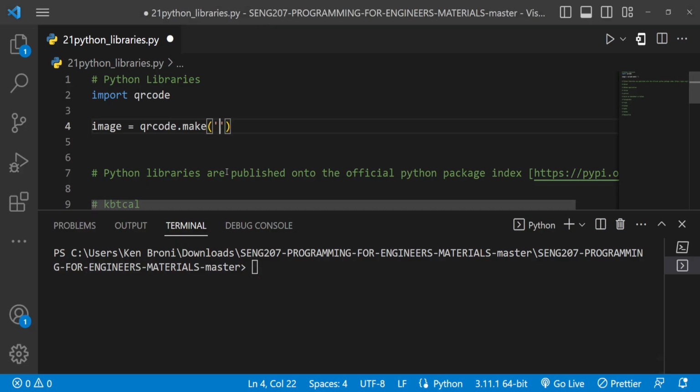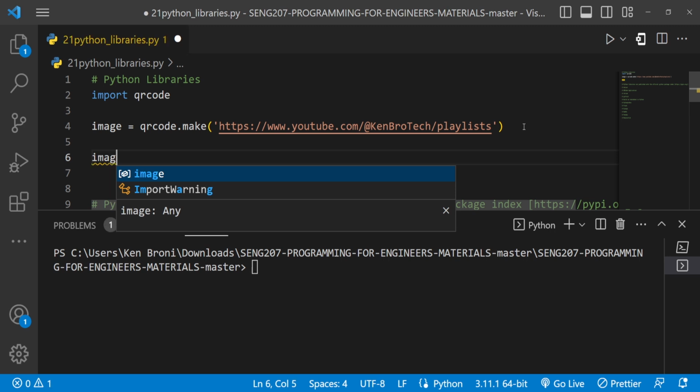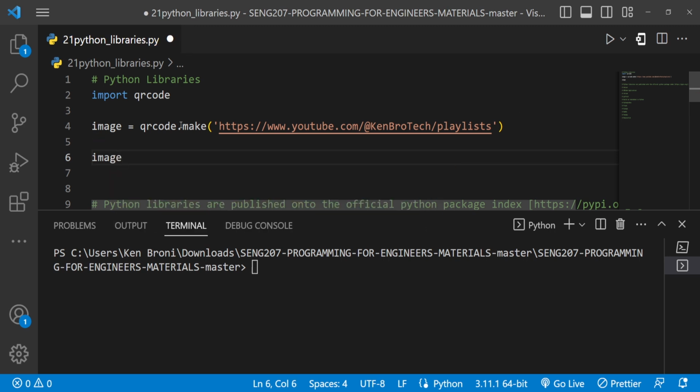I've copied that, and I'll paste it over here. So I'm only saying make a QR code image, and embed this data inside of that image. All I need to do now is take my object, this image, dot, and there's a save method in there, and I just need to pass the name of the image, and I'll say QR code dot png.